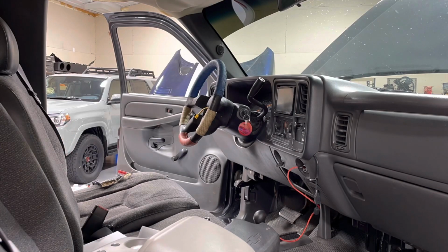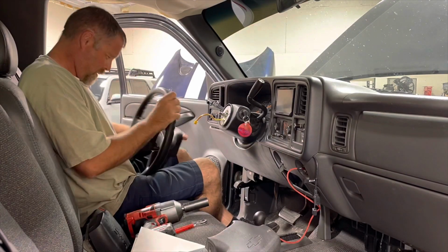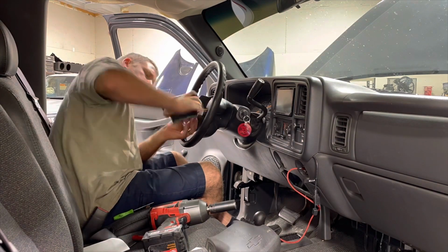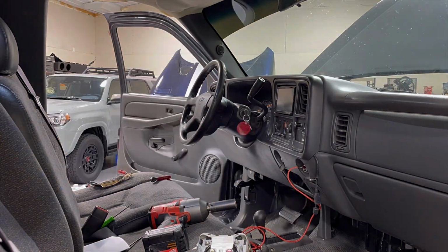So pulled the airbag out, took the center nut off the steering wheel, give it a couple wraps on the side, it'll shake loose, pull it out, swap the new wheel back on, and then put the airbag on. Of course, doing this all with the battery disconnected so I don't accidentally set off an airbag. It helps if you actually put the correct airbag on so that it matches the plugs on the truck.